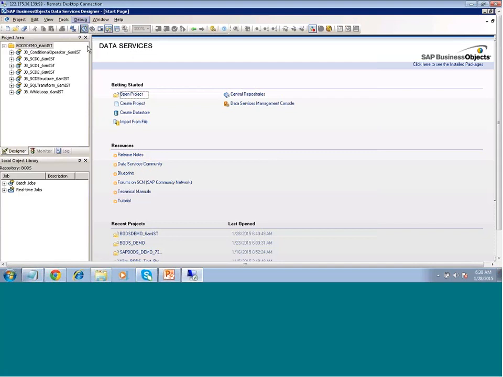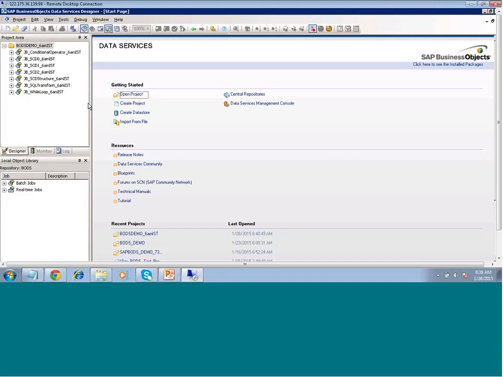Why is it in inactive mode? Because we have created the central repository with the secure connection. We defined the secure central repository so that we can define a set of groups, and in the groups we can define which group needs which access. If you remember in the previous session, after check-in, what rights you have, whether we can have full control or a view and access, so that we can define in the central repository.